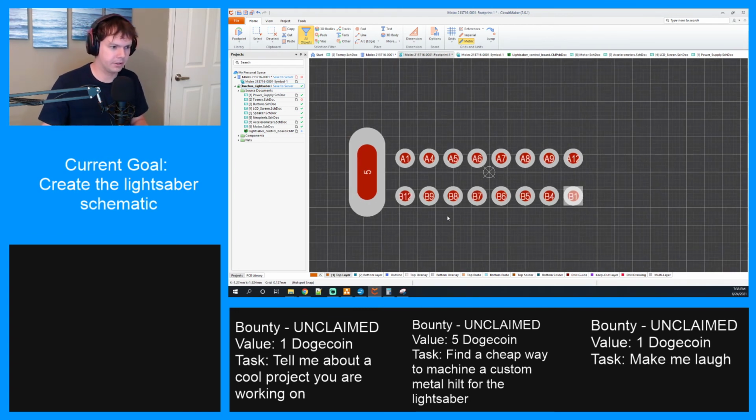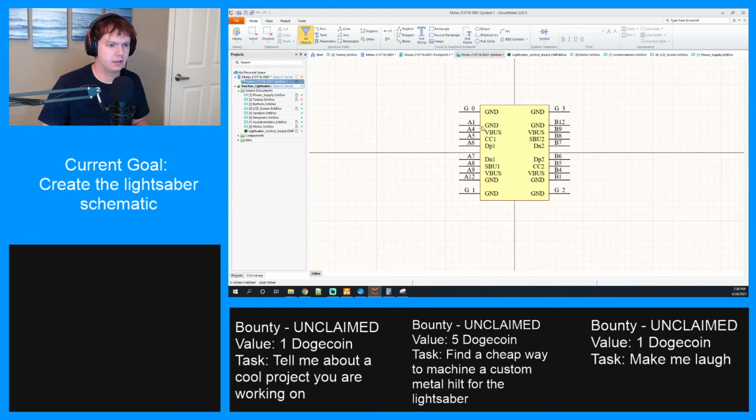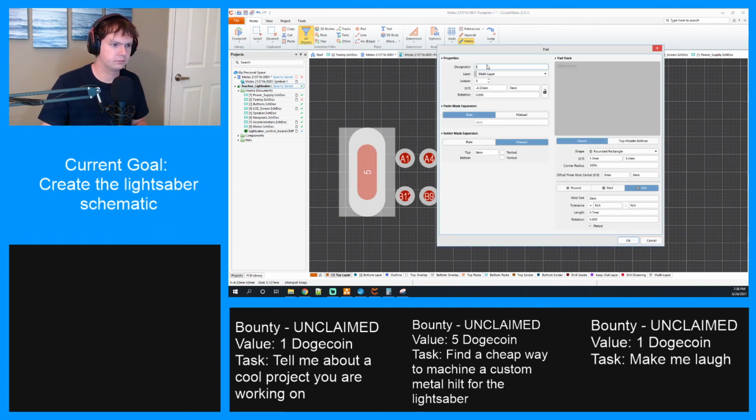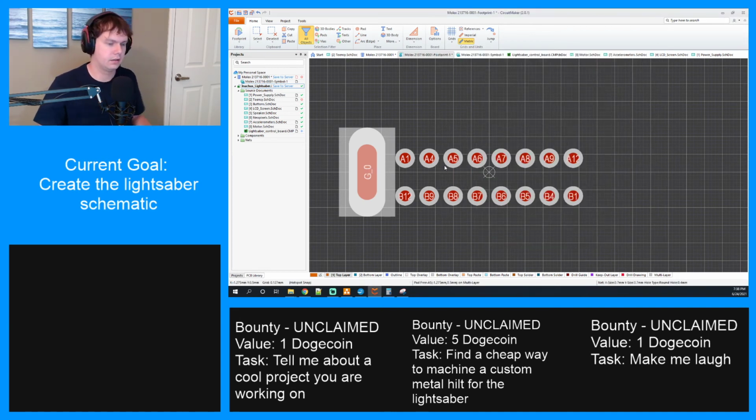Okay, there we go. And then I think we decided from our symbol, which one was that going to be? I guess we're just picking one. Probably ground 1. No, ground 0. Yeah. G_0.